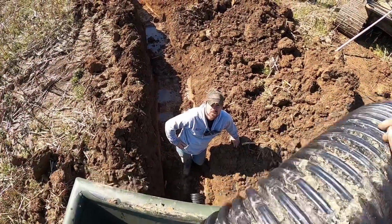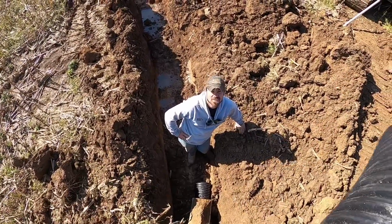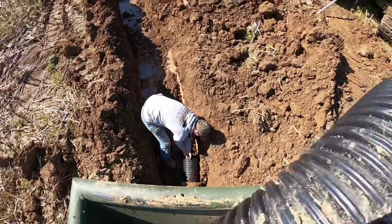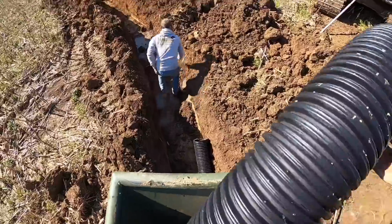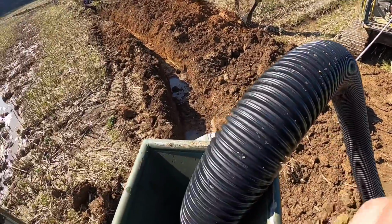Build a tile plow, they said. It'll be awesome, they said. It's beer 30. All right, you ready? Yes. Once you get going, I'm gonna go make sure. Hold on. Oh yeah, it's working great. A little slippery there. I think I need to jump down and help you from over there.